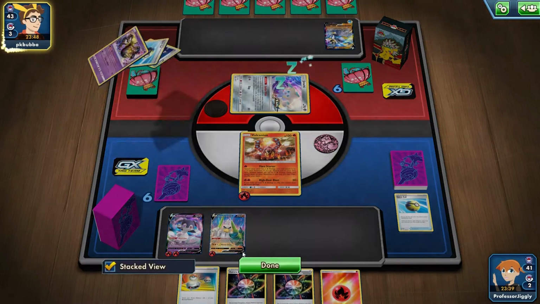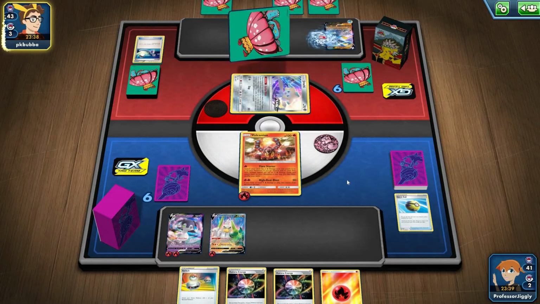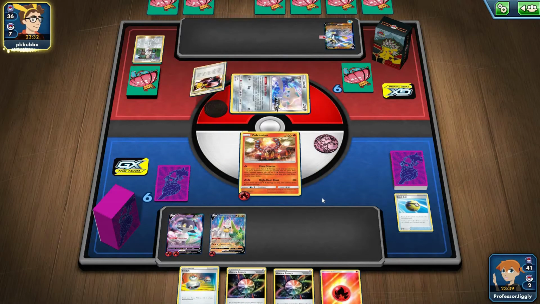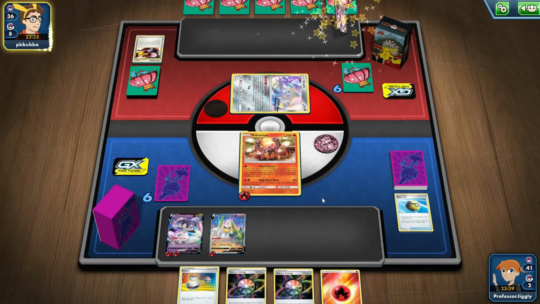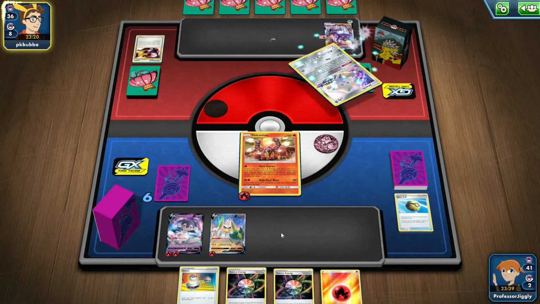They can't knock out our Indeedee if it evolves into the VMAX, because it can only do 150 or, you know, the whole 120 thing. So we should be able to get the knockout easily, unless there's some weird shenanigans going on. I don't know, but I feel pretty confident.